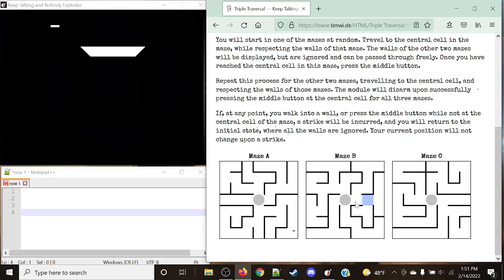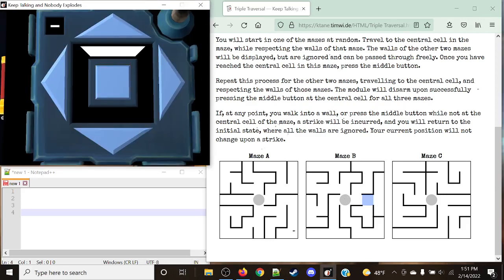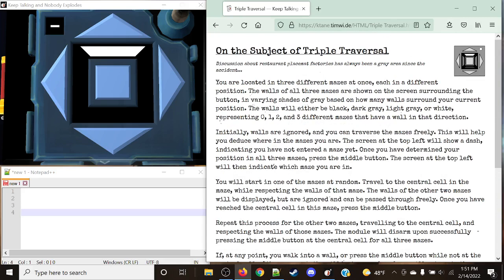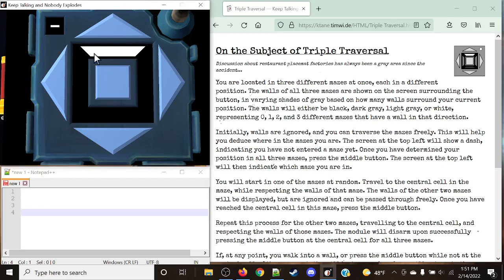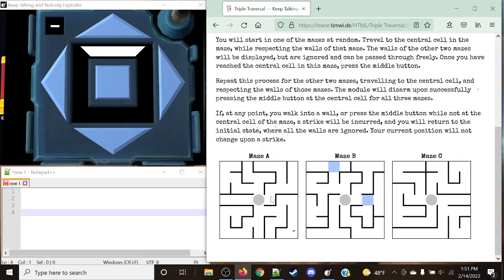But keep in mind that, taking a look at this example, we can't have anything other than, potentially, up here. So for example, we could have something like this too in maze B. This Charlie 1 right here only has one wall at the top right here. Generally what I tend to do is try and figure out in which position all of these mazes are. We know for a fact that all 3 mazes currently have 0 walls in our current position on the left, down, and right, and they all have a wall up top here. This is going to be really good for us because we can actually deduce this into a lot of options. So let's try and figure it out.